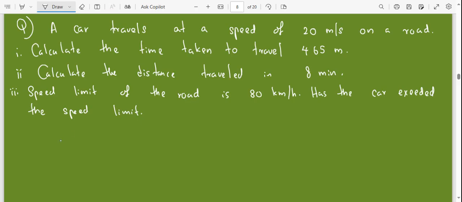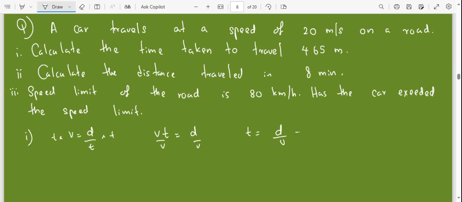Right. So we know the equation: speed equals distance over time. So for the first part, we are given the speed and the distance, and we are trying to find the time taken. If you multiply both sides by the time, we get v into t equals the distance, because the time cancels out. So then the time is equal to distance divided by v. Both sides divided by v. Here, both sides multiplying by t.